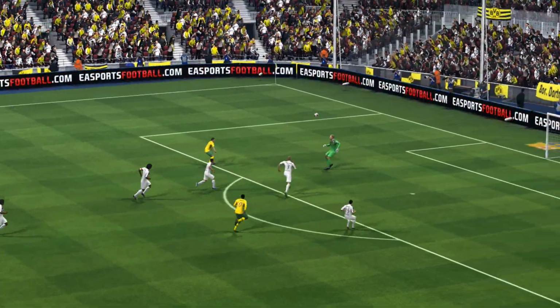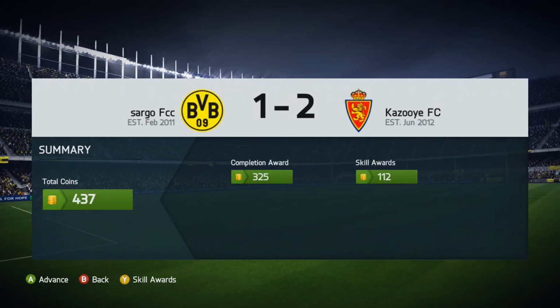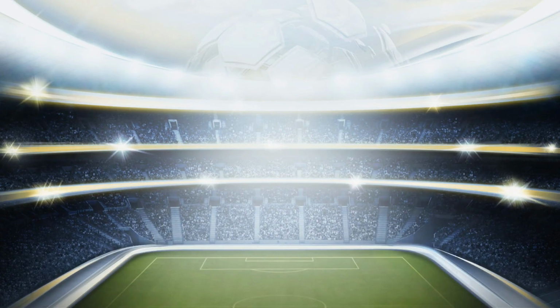And Juricic is just a player that you really should try out, because he's so cheap and he's so good in his game. I just can't explain enough. But again, we won the game 2-1.